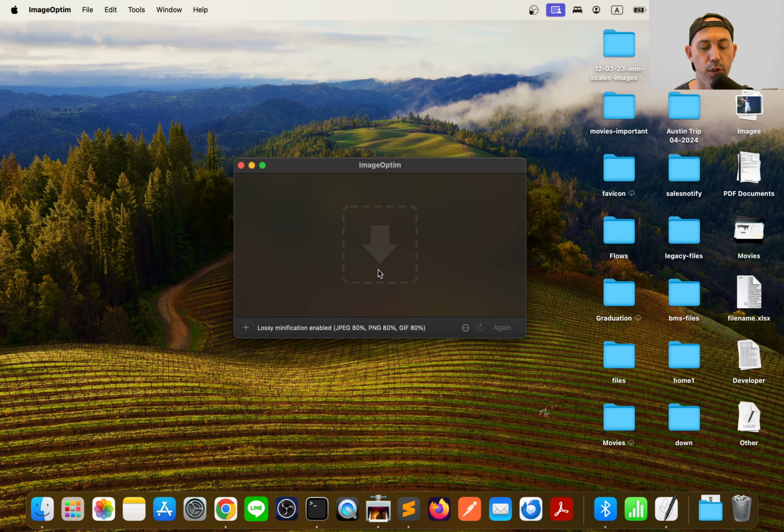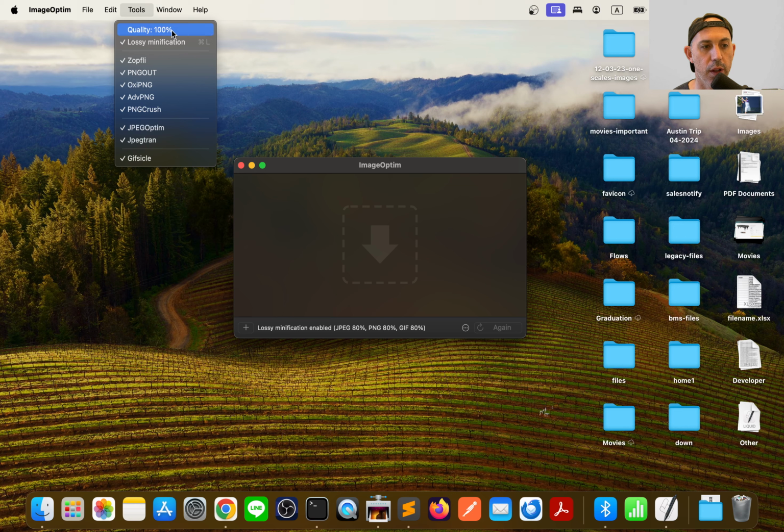And what you have is you actually have two options. You can compress things either lossless, which means the image will be a little bit smaller, not too much, but a little bit smaller, but the quality will stay 100% the same. Or you can do lossy, which the quality might change a little bit, but in most cases you won't even be able to see it unless you have a very sharp eye or you zoom in or stuff like that. And you should experiment with both those things.